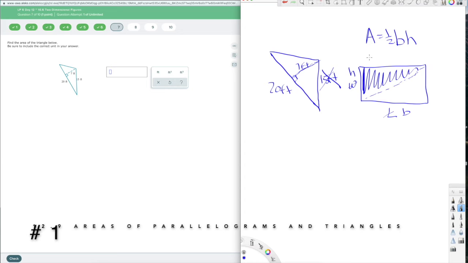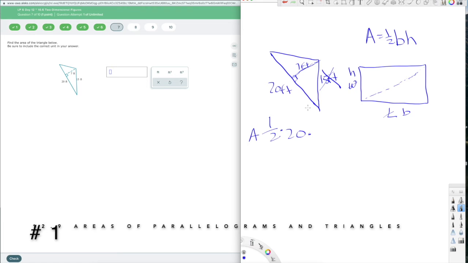So that's quite literally where the half comes from. It's half of a rectangle. If we finish this guy off, it would be a rectangle. This is the diagonal that connects those corners. Something like that. I know that doesn't look very good, but a little closer. Something like that. So it's just half of the entire rectangle that we would see. That's the idea there.